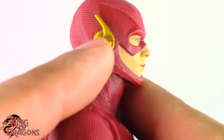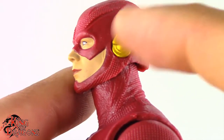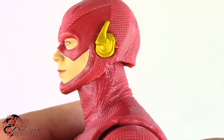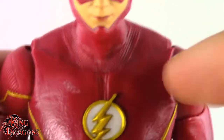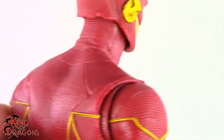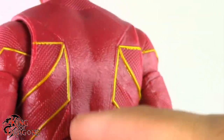I do feel like the lightning bolts on mine are attached at the wrong angle — I feel like they should be further back, not going up. I don't think that's how it was in the show; I believe mine are attached wrong. I do like the way the costume looks though. They did a really good job with the detailing, and the suit got progressively better despite its issues.